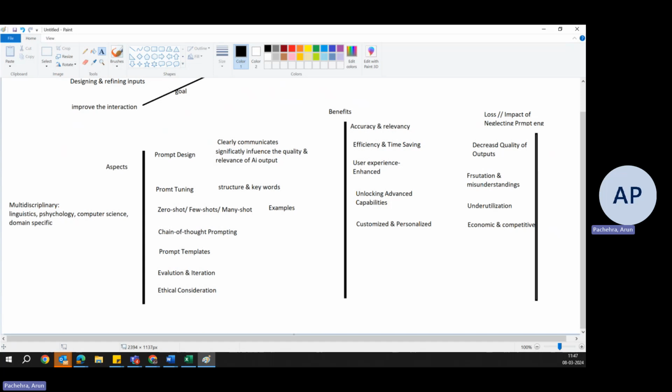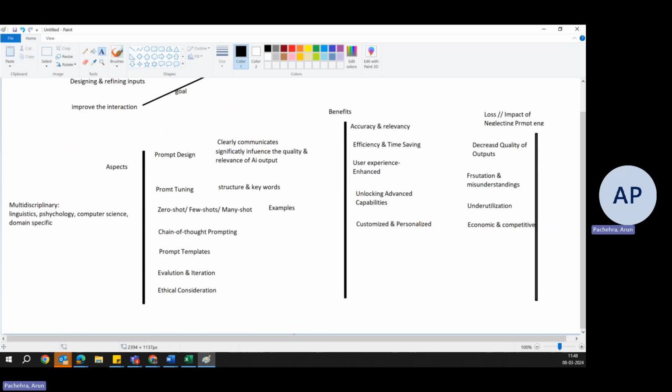One more, just last one, then we'll complete this video. Well, a company employs an AI chatbot to handle customer inquiries about product features and troubleshooting. Effective prompt engineering: the chatbot is programmed with prompts that guide it to first understand the specific product and issue the customer is referencing, then to provide concise, accurate information or steps for resolution. This leads to high customer satisfaction, due to quick, relevant, and helpful responses, right? Enhanced user experience.